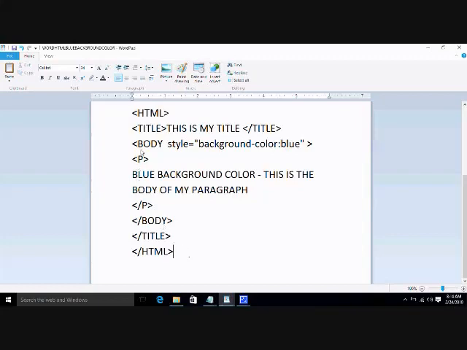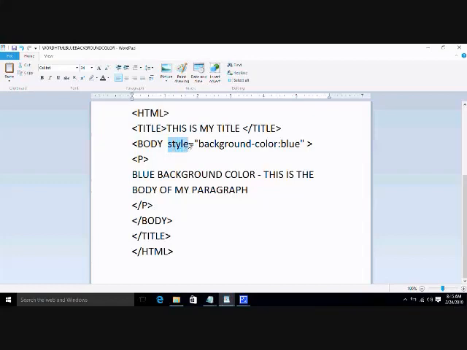Now, the HTML section starts with the HTML tag. It basically tells you that it's an HTML document. Then you have the title tag. It tells you this is the title of the page. This is my title, and we close the title with the slash title. Then we introduce the body tag, and the body tag has an in-line style attribute. You should remember inline style.